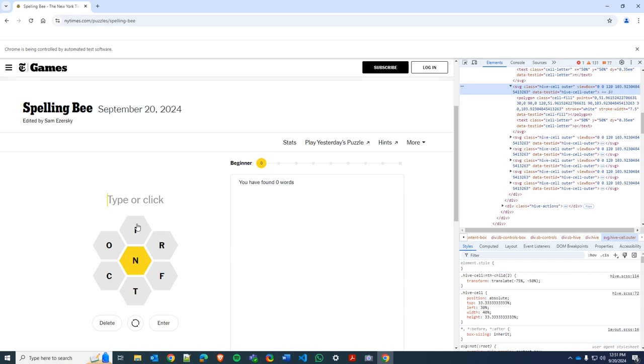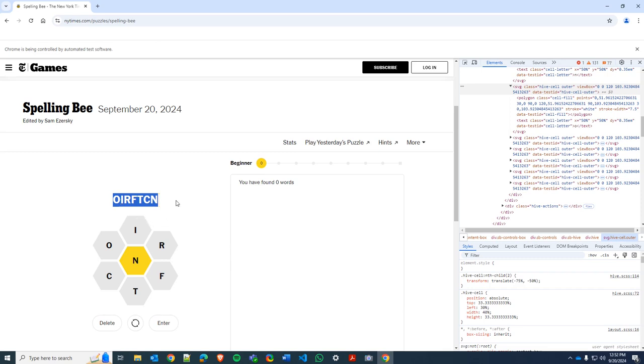So I figured out the solution for that was actually just for me to tell PyAutoGUI where to click once in each box, and I'm keeping track of which boxes I'm clicking in which order, and then take a look up here at this thing, and I'll be able to read the letters in the order which they were clicked from here. So that's what we're going to do.